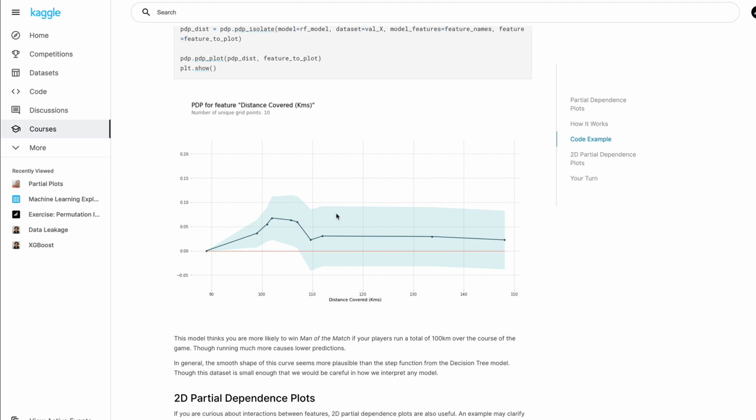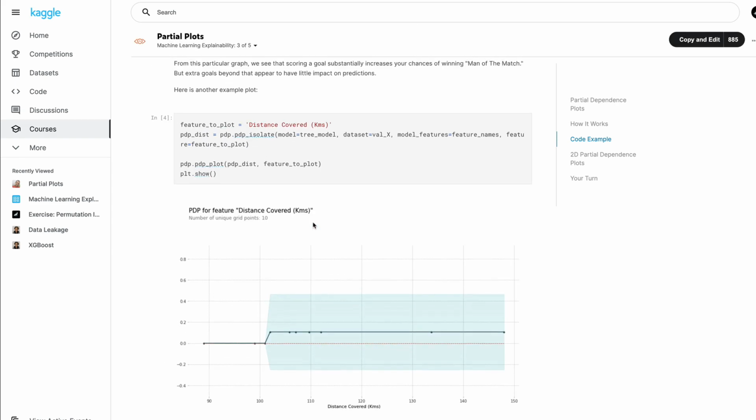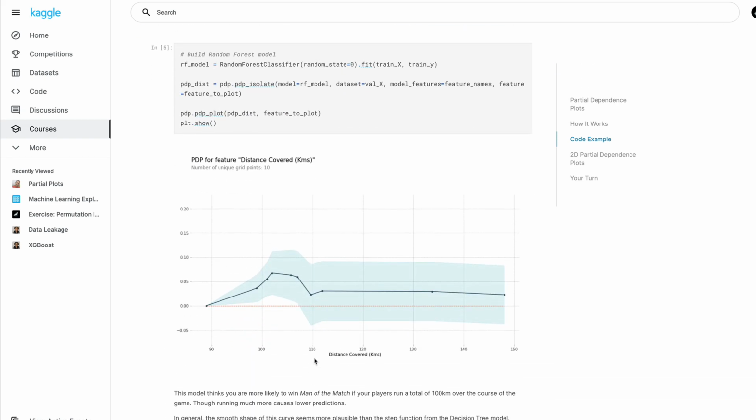Okay, so there are a couple of things that you need to notice. If your data is small, there is a very high chance that even this plot might be biased, in the sense that it might not give you the true picture of what is happening. There are a lot of factors. A simple model may not overfit that much, while your random forest might be overfitting. So there are a lot of things that you might have to deal with. But the bottom line is that your curved, smooth PDP is better than your stepwise PDP, because it is more plausible, and you can believe it more.